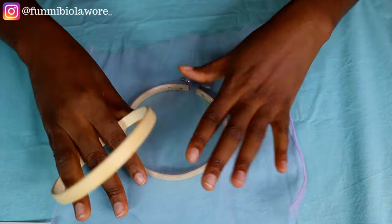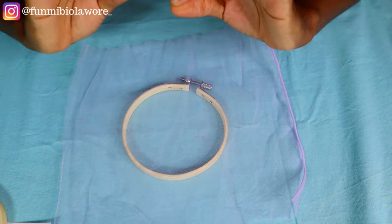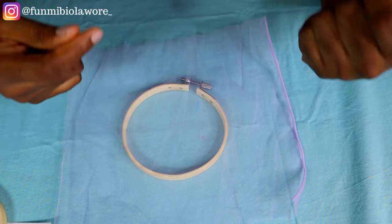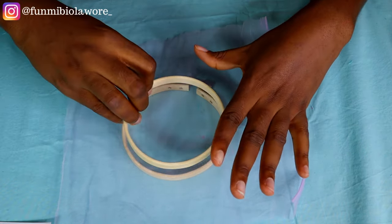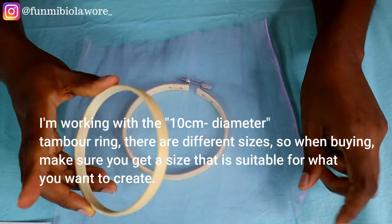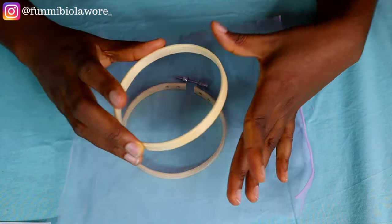So when you want to bead on net, you can either place your outfit, if you've already sewn it, on your dress form and bead on the dress form. If you're running a fashion house where you have people that stand, you wear the outfit on them and you bead on the owner of the dress, do whatever works for you. But Tambour rings are better for people trying to make custom beaded items. You can put your regular fabric into the Tambour ring. You can put your nets into the Tambour ring. You can put your felt. You can put whatever fabric you're trying to bead on into your Tambour ring and then bead.